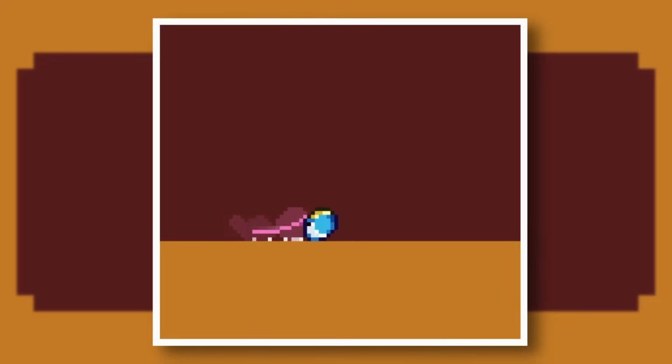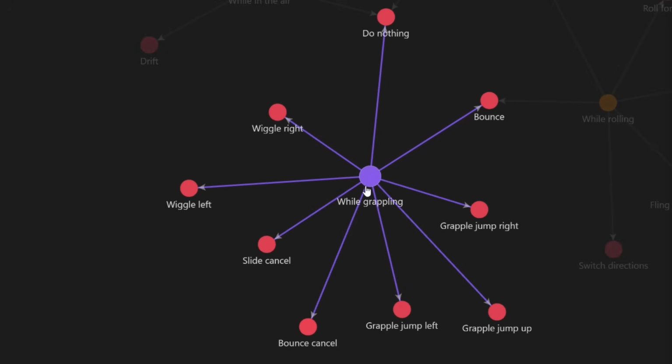My solution for this was to take the grapple spin animation and force this a bit before you can begin your slide. At first, this was just a visual tweak to smooth out the transition, but since the spin animation is used during the grapple, it felt like the movement while rolling should parallel the movement while grappling. We can already slide out of the roll, but we can't bounce out of it yet, so let's add that.